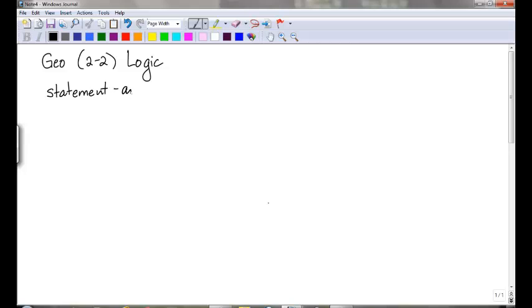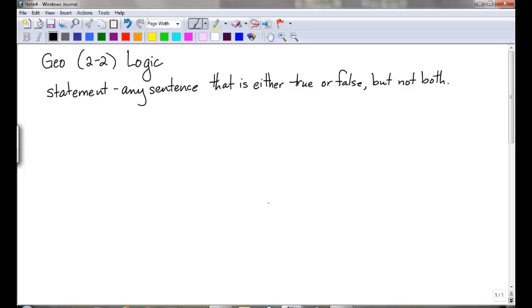A statement is any sentence that is either true or false, but not both.